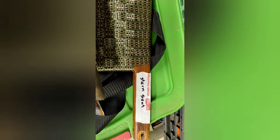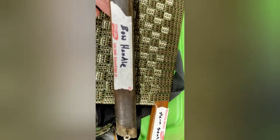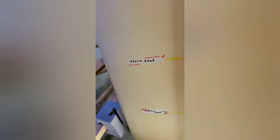All right, so I decided to do a little additional labeling just in case. I know that this boat is symmetrical, but still you can push the stern of the boat out and create different handling characteristics. And so anyway, I just marked so I would know where everything came from, just in case. Bow handle, the bow seat, obviously the yoke. I marked on top which way the bow was on the yoke, just so I wouldn't replace it the wrong way. Stern seat, stern handle, and that's pretty much the same on this side.